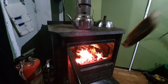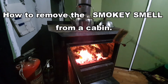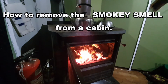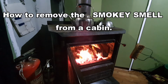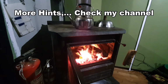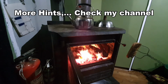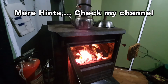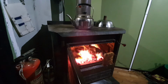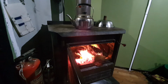Somebody told me on the video, I asked a question, how do you get rid of the smoke from the fireplace coming out and obviously it gets around your cabin. Somebody said, burn some toast. I said, oh, wise trick, burn some toast, and that gets rid of the smoky smell from the cabin. Some people love a smoky smell, some people don't. I don't mind it, but you do get a smoky smell. I think humans lived around smoke since they were monkeys, you know. There you go.